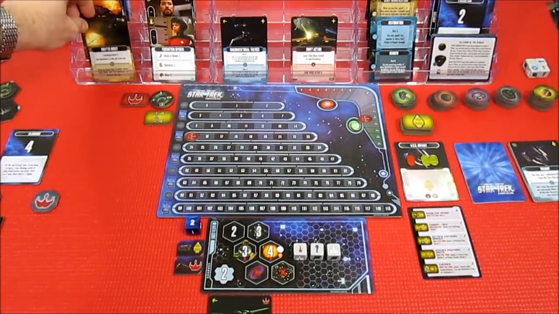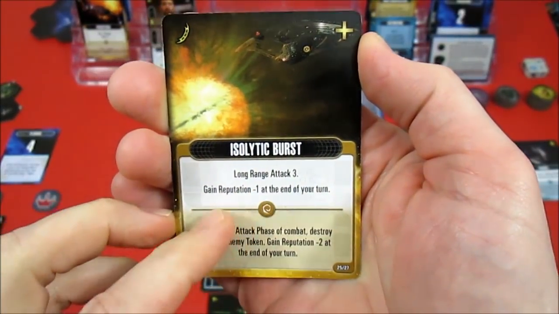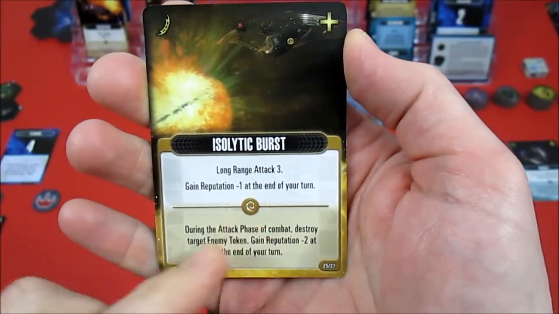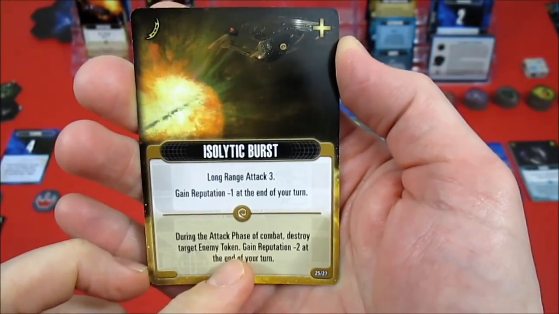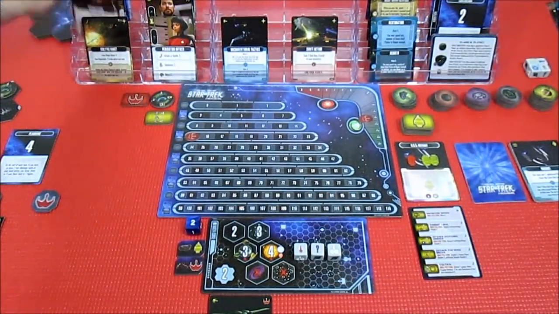So the advanced actions choices are, I like this one, Isolytic Burst, long range attack 3, gain reputation -1 at the end of your turn. So you can just play it as is, and you get long range attack 3. If you power it with gold during your attack phase of combat, destroy the enemy token. Wow, you just destroy it. Gain reputation -2 at the end of your turn. Okay, I still like it for Lursa and B'Etor.